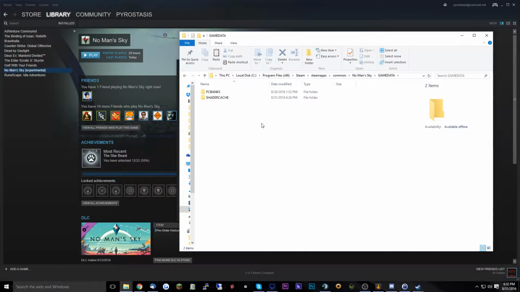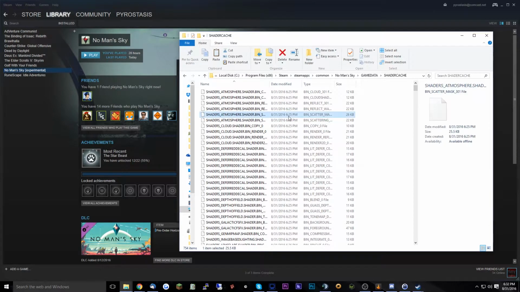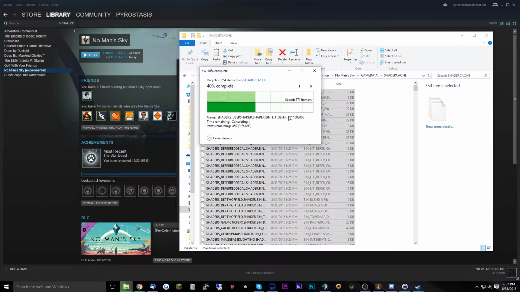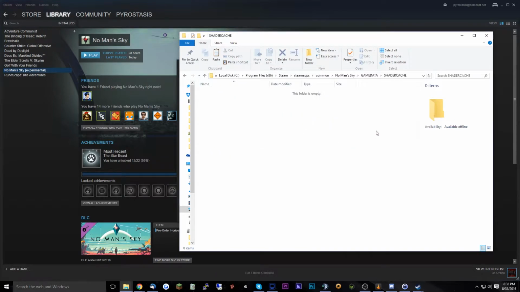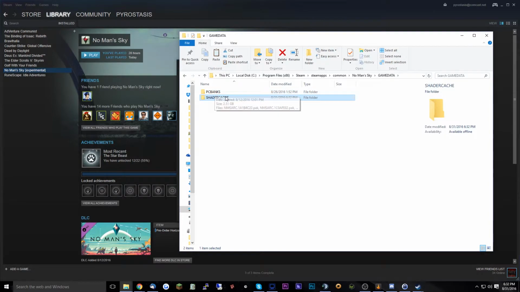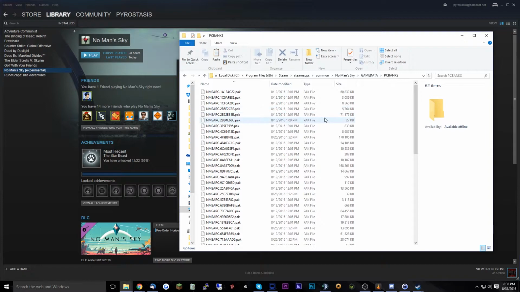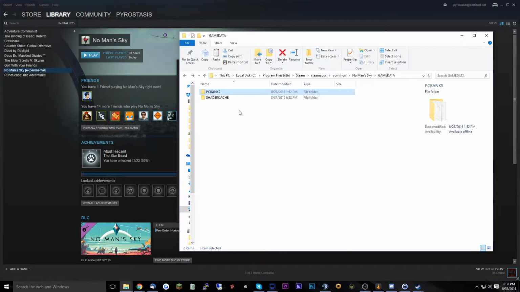Now, once you get in here, you want to open up Game Data. One of the things I do recommend is deleting all of your shader cache files like this. You can do that by clicking on it, pressing Control A, and then delete. Some of the stuff that you may be modifying may change the shader cache stuff. The cache doesn't update all the time, and so your game may pull from the cache as opposed to the files that you want. You want it to regenerate those files, and it doesn't hurt your game to delete these. It'll just redo it.